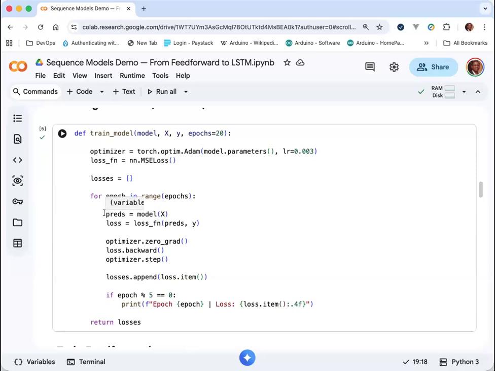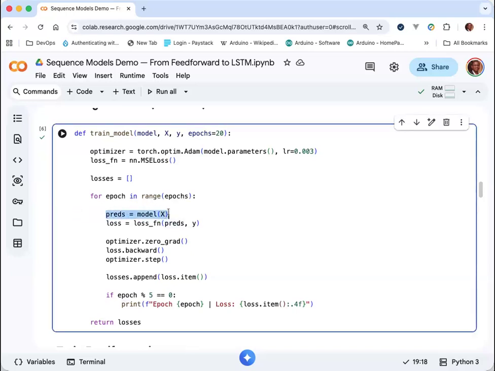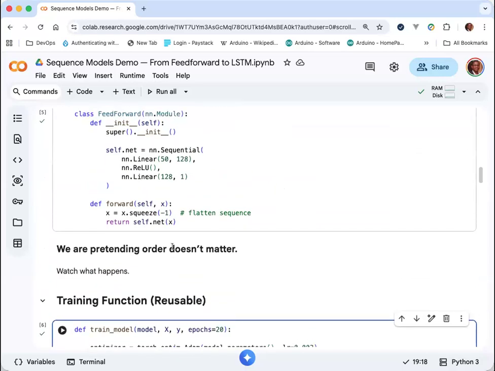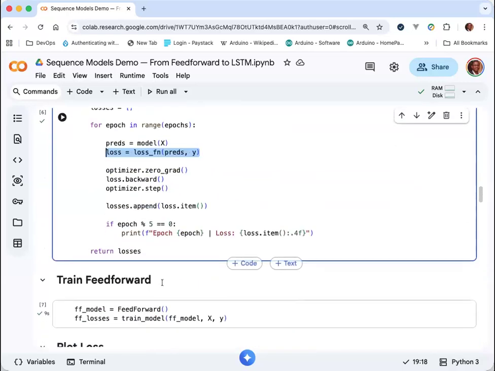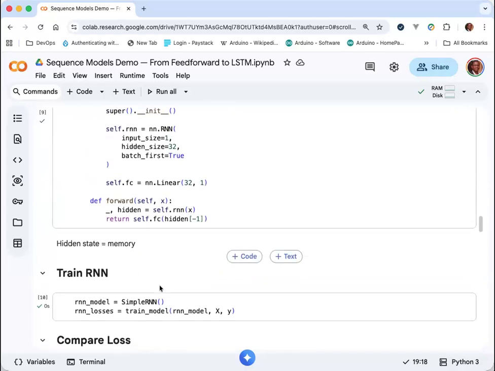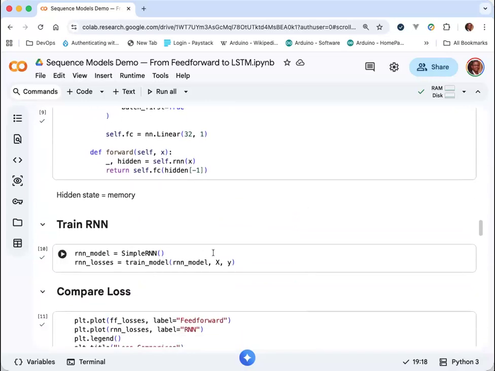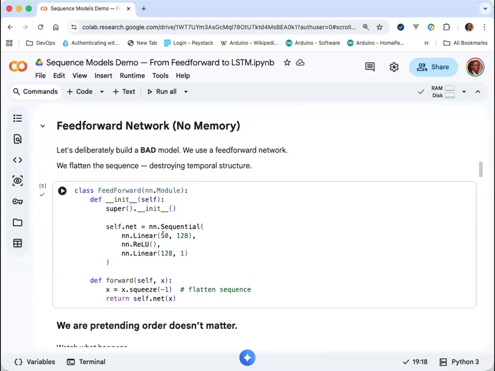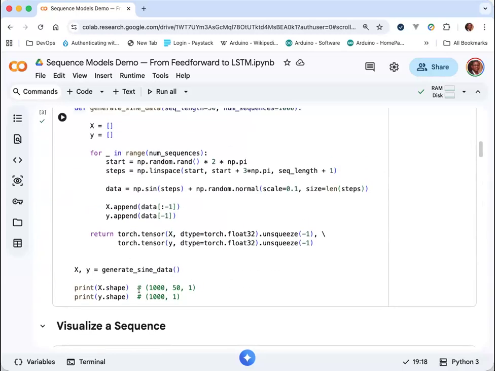You do a prediction based on X, and then the loss based on Y. This is a standard training set, but you are going to see how we generate the data that we use to train it, when we are talking about the X and the Y. We're going to see that when we are generating.